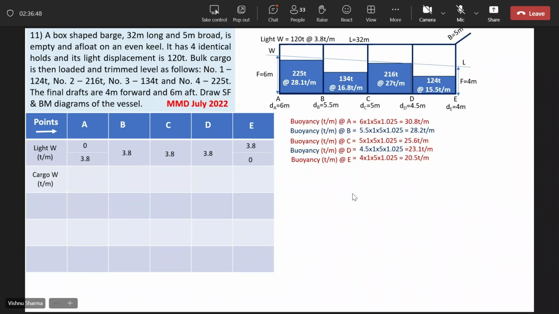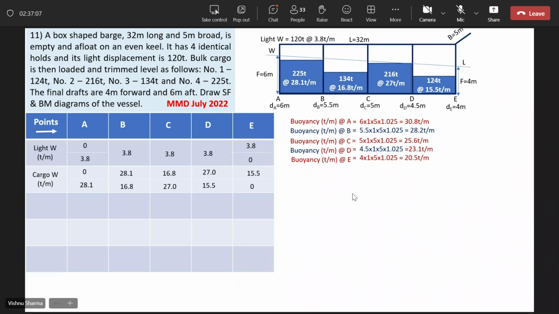How many points need to be divided into? A and E only? Sir, look at the diagram. Sir, all of them. So the Y points, A and E only? Sir, all of them. Yeah, so what has happened?